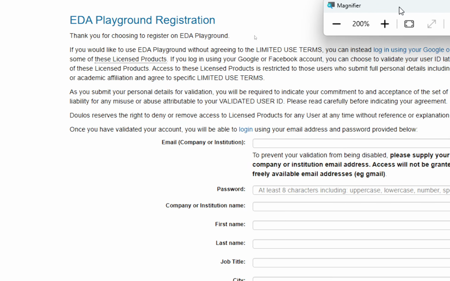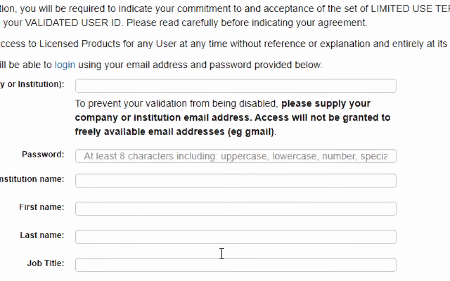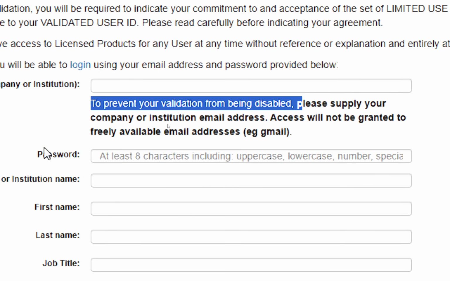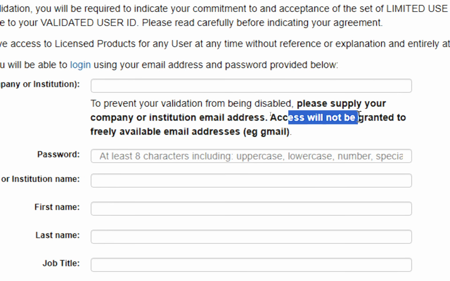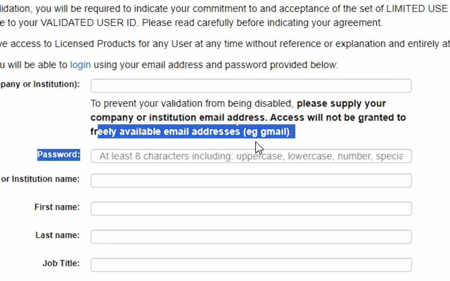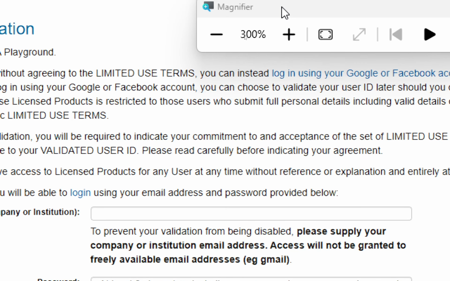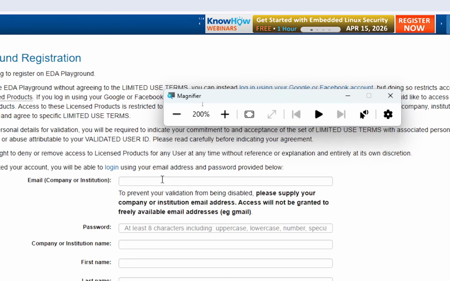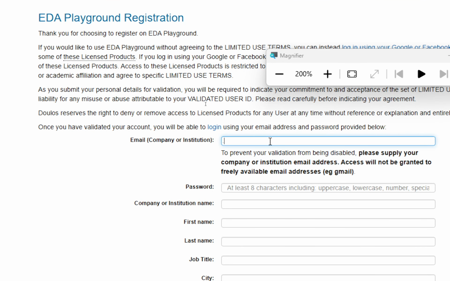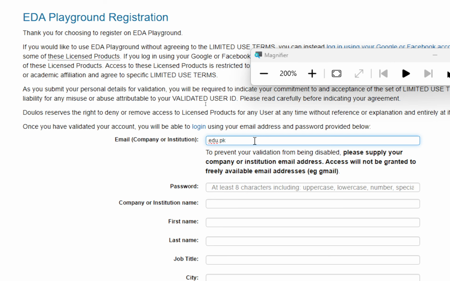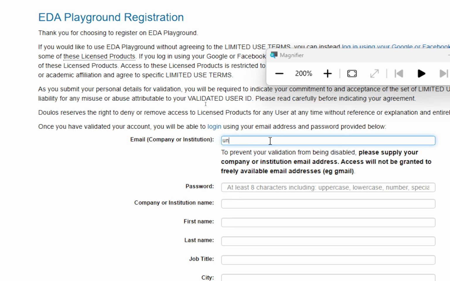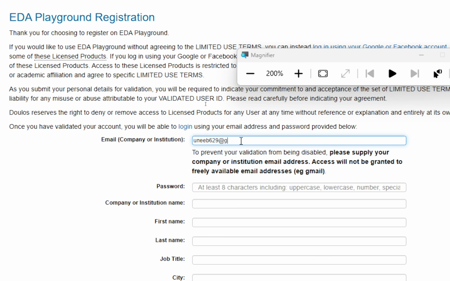Now here you will see that it is saying that please supply your company or institution email address. Access will not be granted to freely available email addresses like Gmail. Now remember, if you have studied at a university, then you must have an email like dot edu dot pk or something, or like uni629 at Gmail.